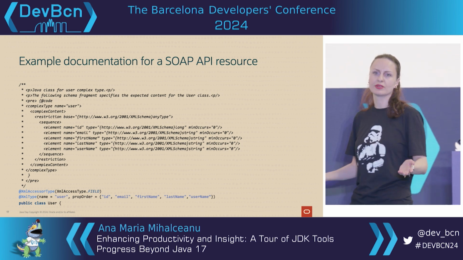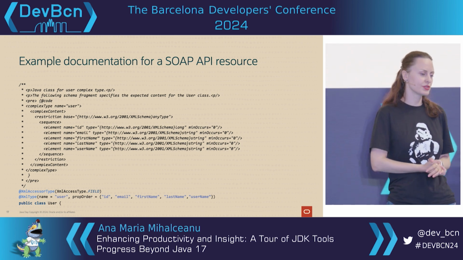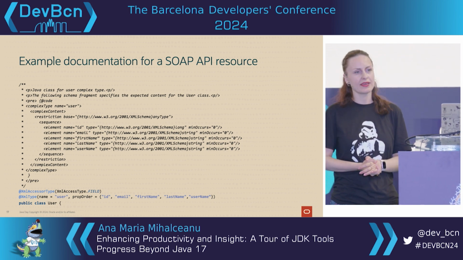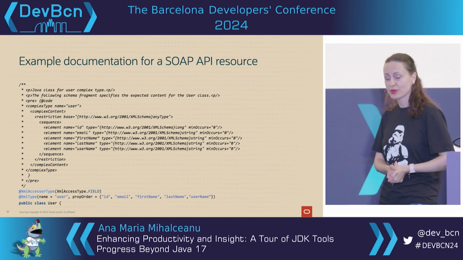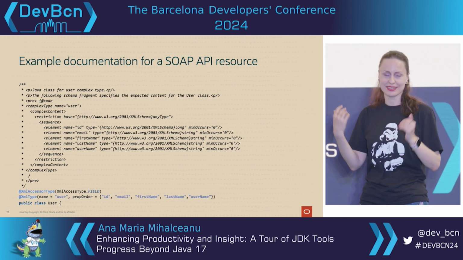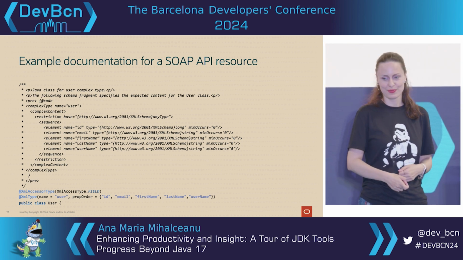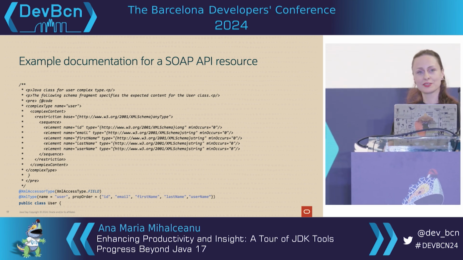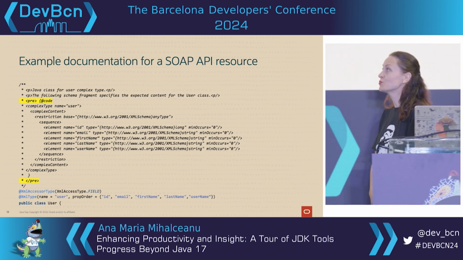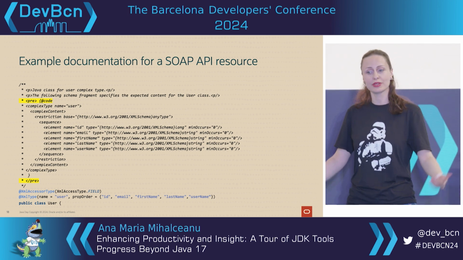I know that probably nowadays SOAP is not such a nice protocol to use in our APIs, but back in the day when I started coding, one of the few things that I had to do is actually create a SOAP API and document it. And documentation took me way longer. And I pretty much used this in my documentation. And I used pre and code because that was available at that time.